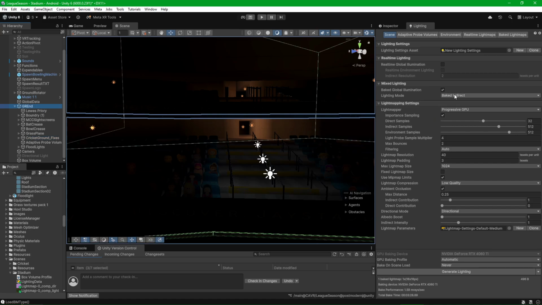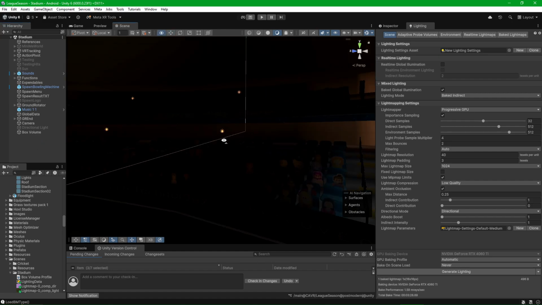And it's set to baked indirect. I don't really know if this is the best thing. I think Shadow Mask is better, since that's the one that Unity advises to use. But I've also read that it takes up more memory and stuff, so I'm not actually sure if it is better. You'd have to test, and since I've not had any complaints about using this so far, I've kept it as is for this project, but we will see, I guess.